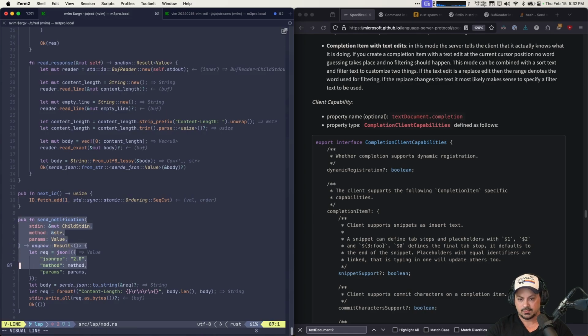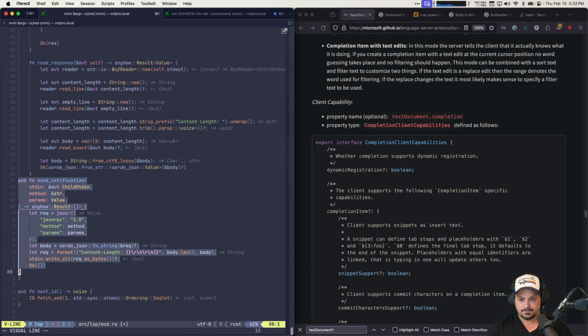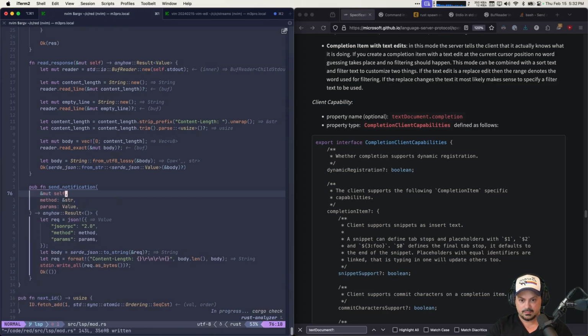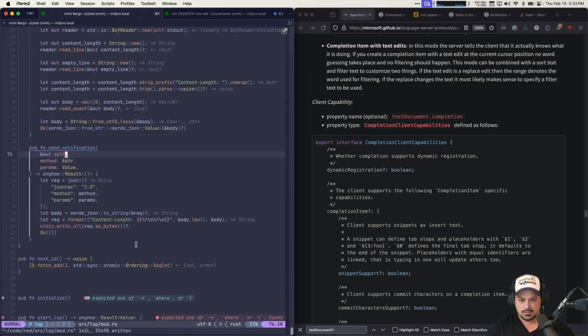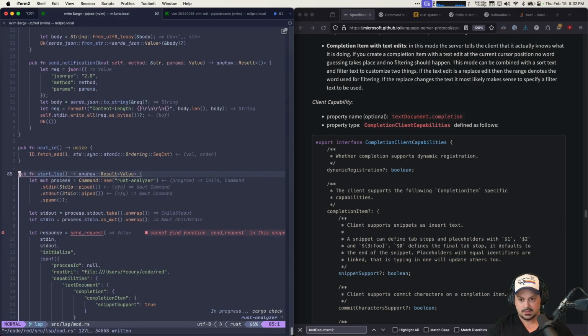Oh, send notification is another one we need to put in our instance, like this. Then send notification is going to be mutable self. Is it mutable? I think it is. Self.stdin, yes. Then we no longer need this guy. Okay, perfect. So we no longer need start LSP.